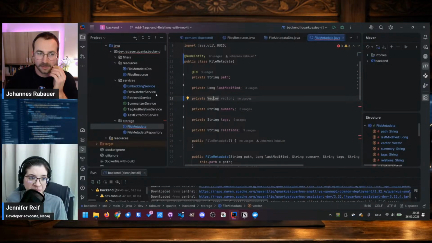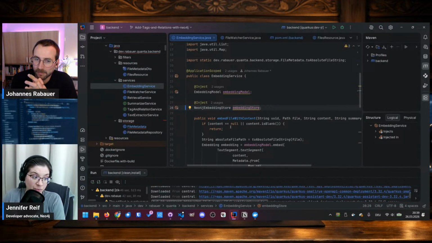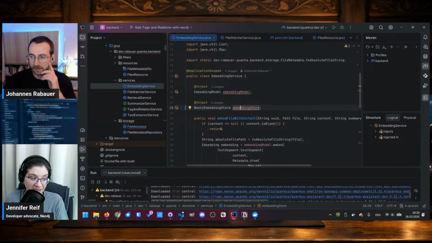This really is just specifying what type of entity we are saving as. So since Neo4j stores the embedding as a property of an entity, then embedding just becomes an attribute of whatever entity we're saving. In this case, it will be our file metadata entity. Okay. So embedding is just a property on that. It's an attribute. So we have to define the embedding. Otherwise, when we save the file metadata object to Neo4j, it won't save the embedding as part of that. Yes. Okay. Understood.